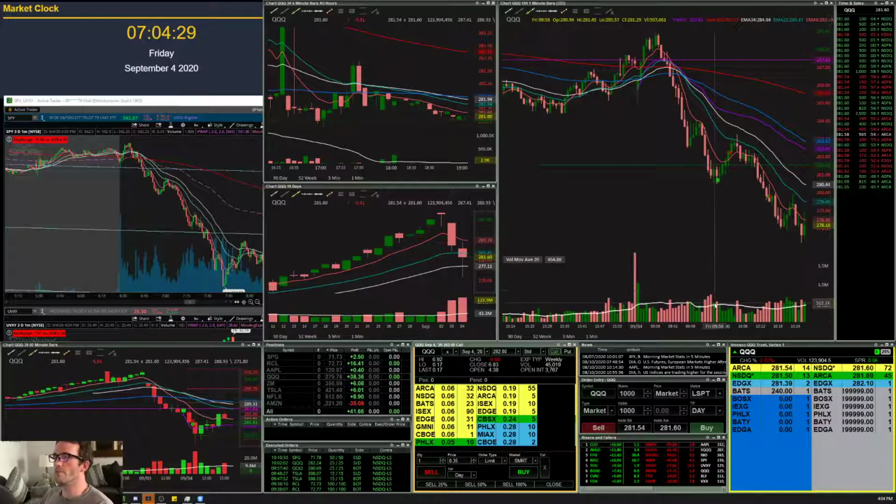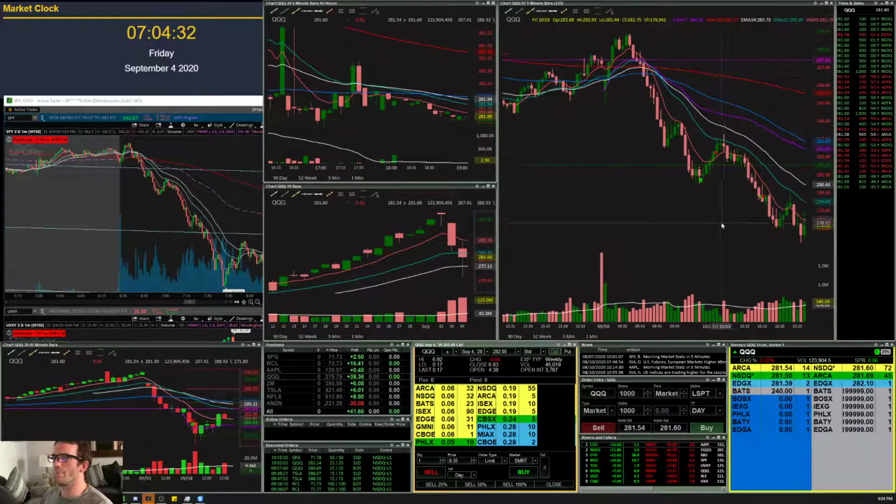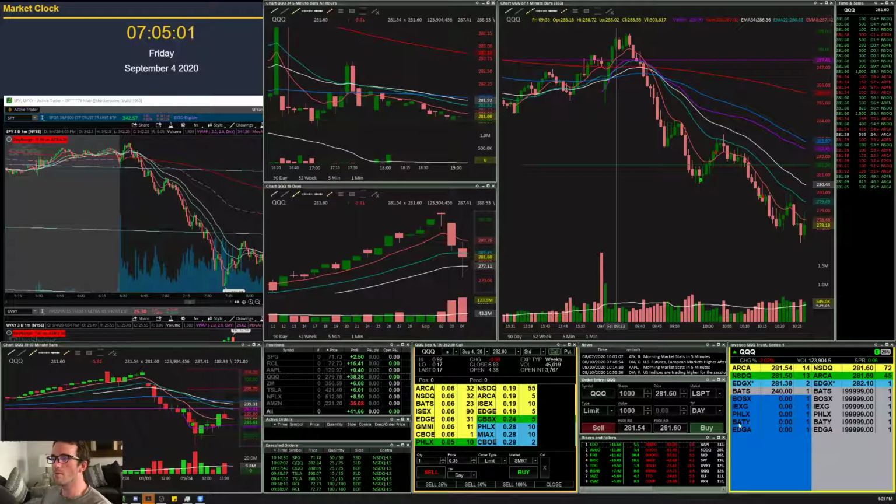But if the market's moving fast, the price action's just climbing super fast, and you click market order, you might get slippage in your entry, and you might get some shares filled at 281.60 and some filled at 282.10 or whatever, for example. So generally, I like to do limit orders. With limit orders, you can either buy on the ask, or my broker lets me put it on the bid or the ask, or I can scroll up and down and set any price I want.